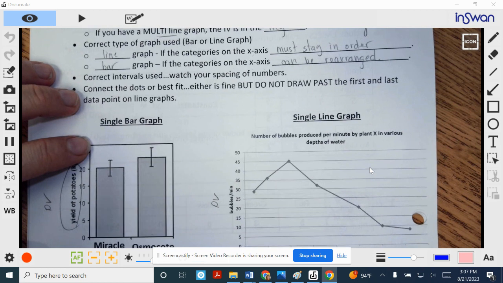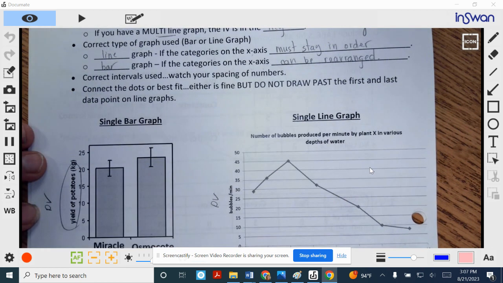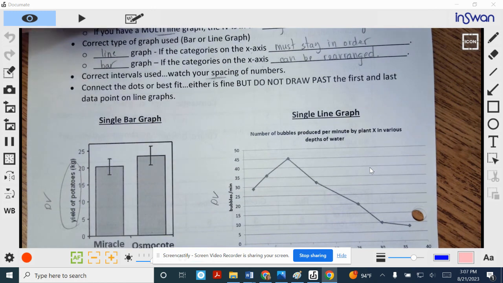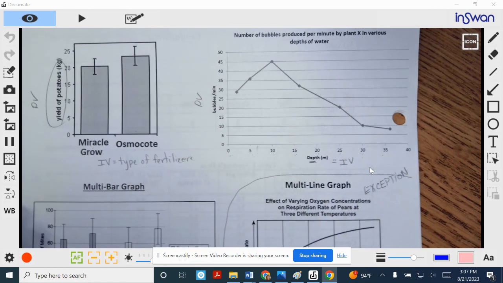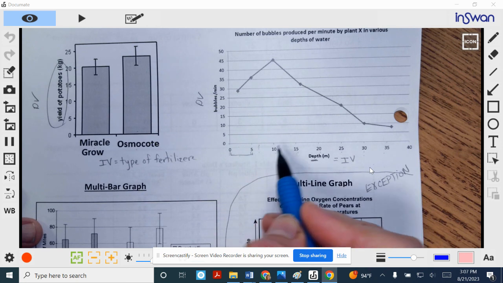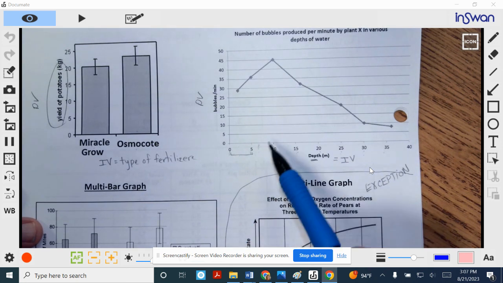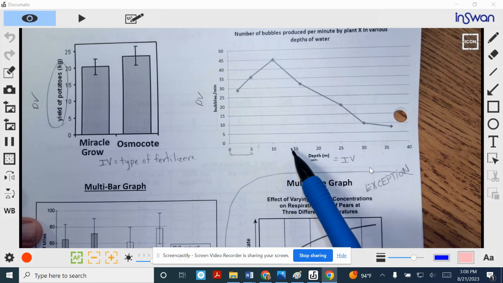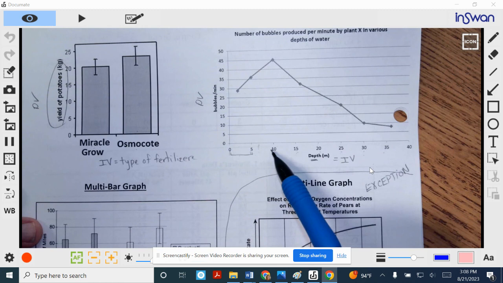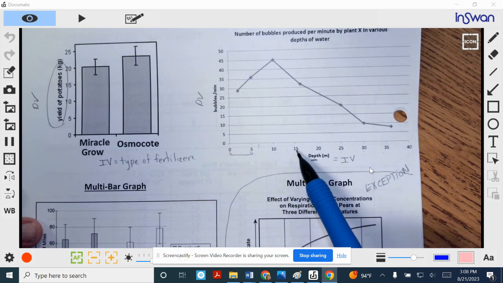A few things I want to point out where we make mistakes: when you count up with your numbers across your y-axis, watch your spacing, okay? Here's what I mean. If a distance from here to here means 5, then that distance once again means 5 more. Let's say you never took a data point at 10. You took a measurement at 5, and then one at 15. You wouldn't just go 0, 5, 15, 20. You have to leave spacing there for these numbers, even if you didn't take a data point for them, okay?